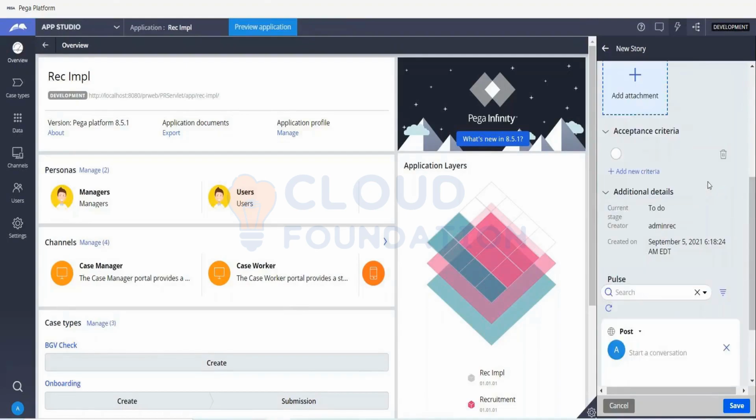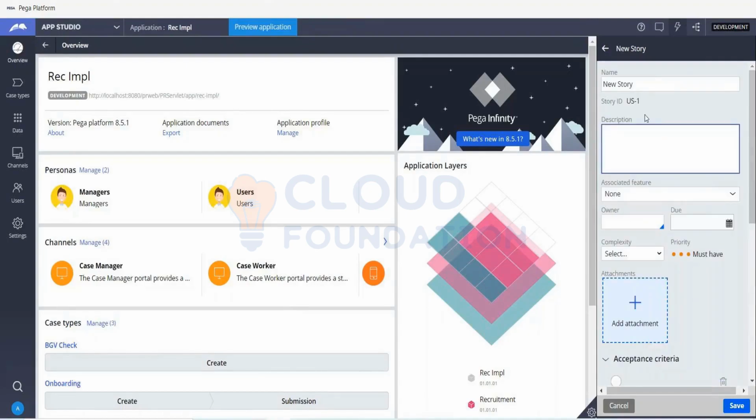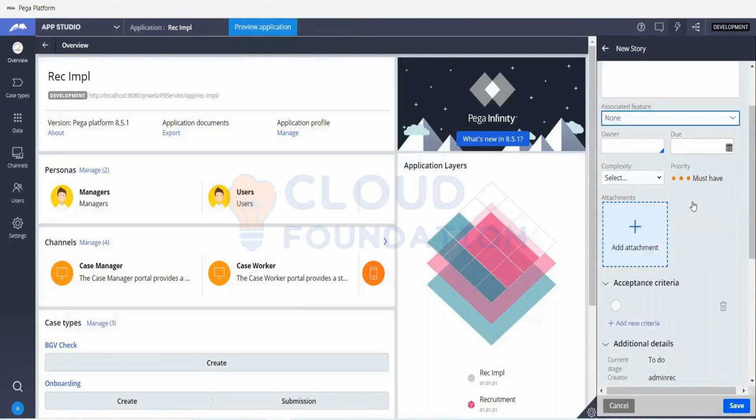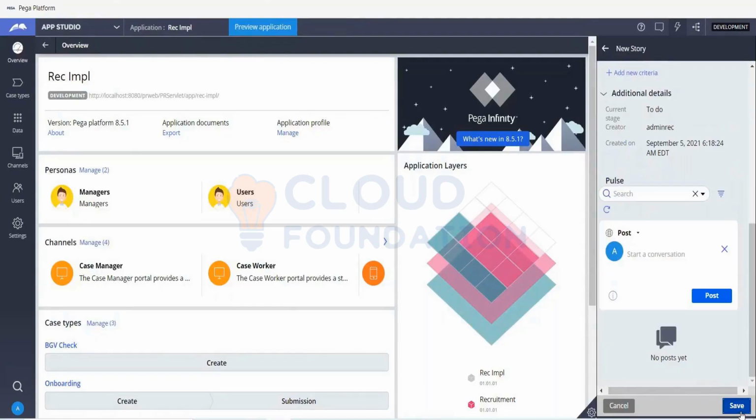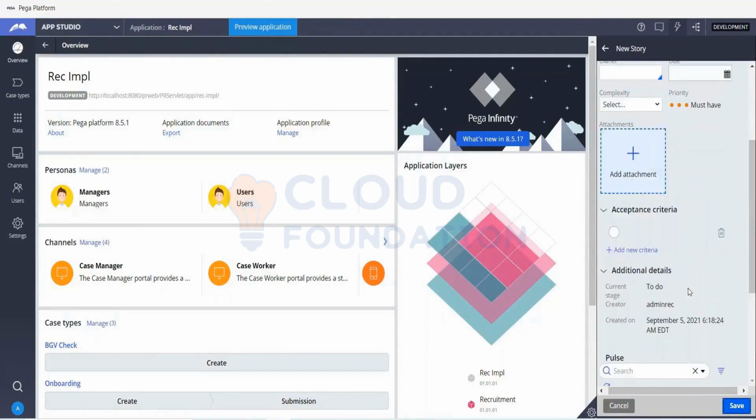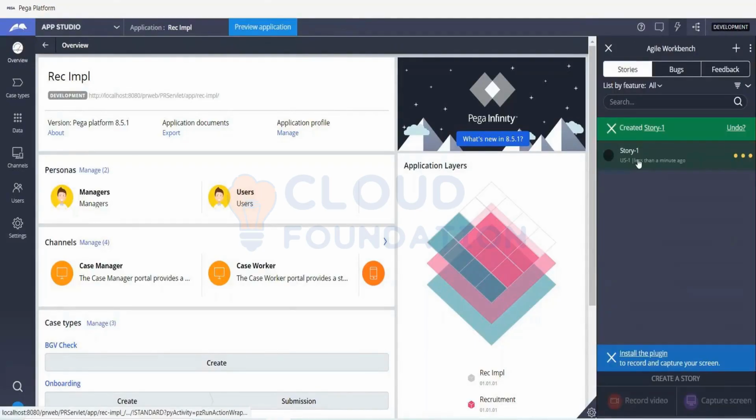This is for one specific story. It is easy for me to handle this. But I deal with a lot of stories. Now you cannot expect me to describe each one. There's one story created less than a minute ago, and this is a must have story. This is a must have feature that should be completed.